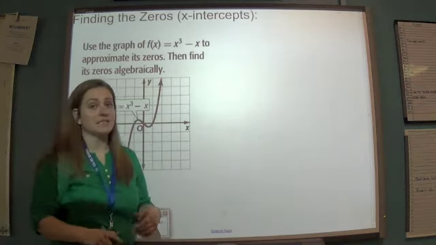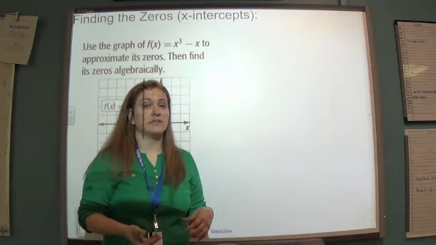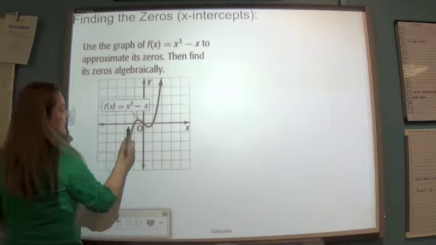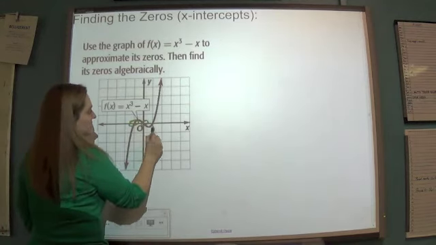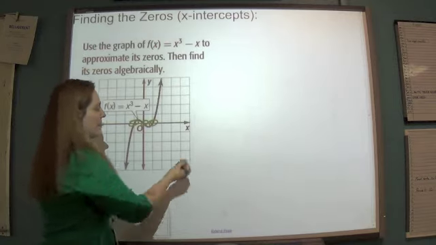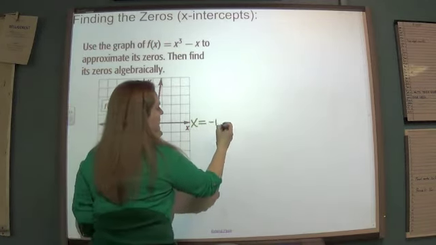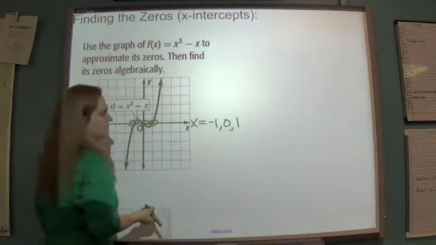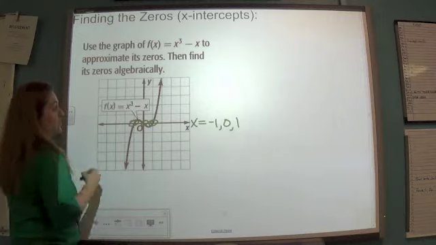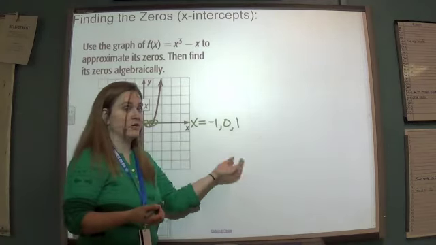All right, the last thing is finding the zeros of a problem. So just remember, finding your zeros is finding the x-intercept. It's solving the equations. So I just have one here. So finding the zeros is your x-intercept. There's the x-intercept. It crosses the x-axis. So x equals -1, 0, and 1. That's pretty simple. If I was to say solve x to the third minus x, the answers would be -1, 0, and 1.